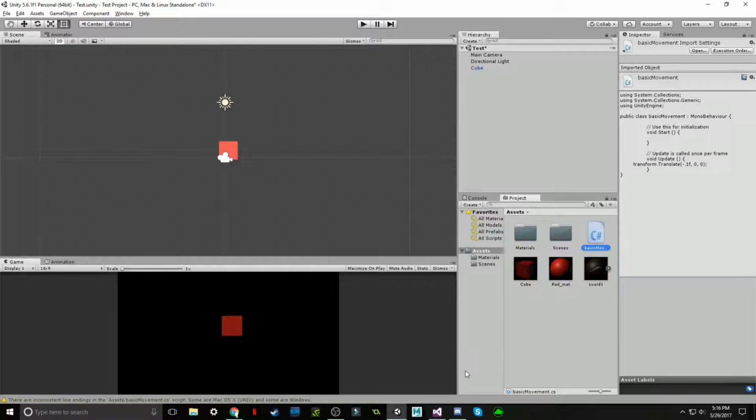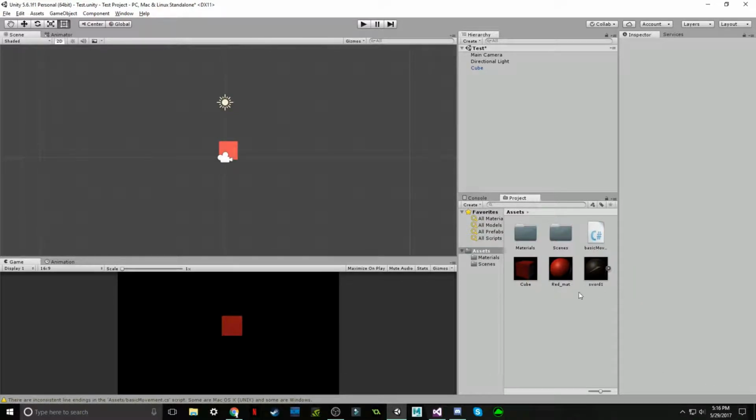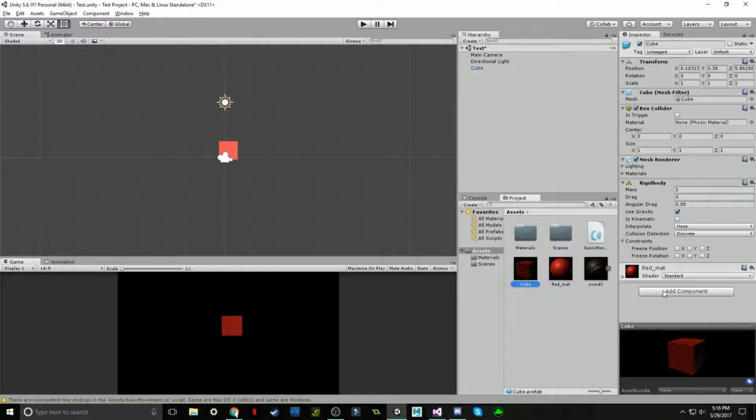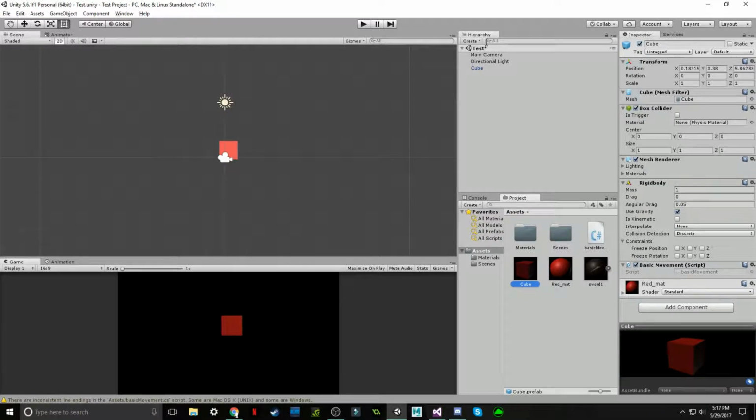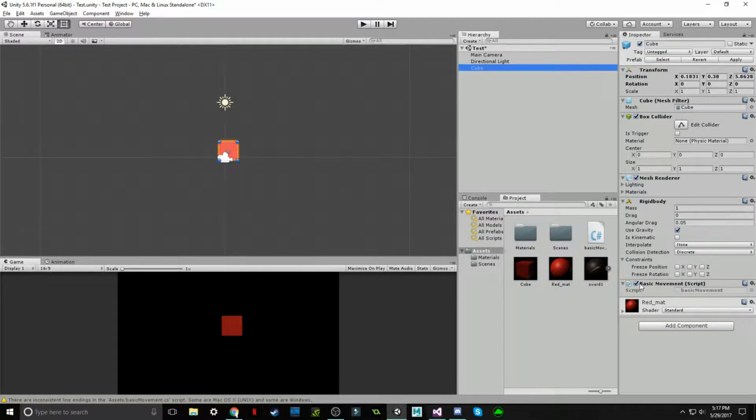So if we go to Unity, depending on how big the thing is, it would load for a bit, but it already loaded. We're going to go to our cube prefab, and we can either add component or we can just drag it on. And now we have our basic movement script attached to the object. Since we did that in a prefab, it's also going to be on here. We're just going to remove this because I put 2 on by accident. But now if we look at the cube, we have our basic movement script on it.